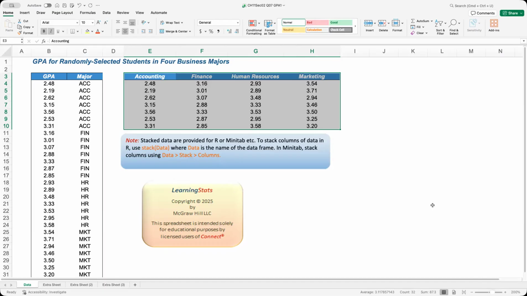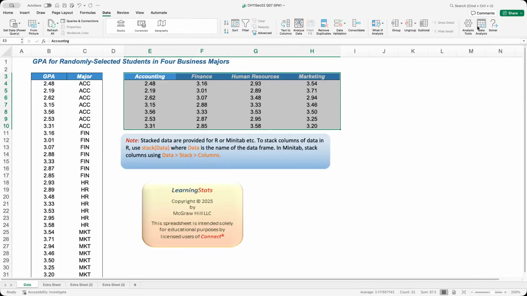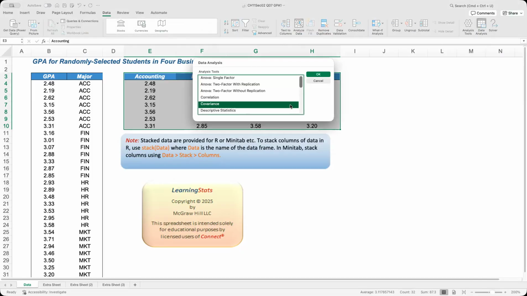If you don't have it with you, you should make sure that you make down question 7, GPA, and do this one later so you know that I'm not pulling something fast on you here. I go to the data tab, data analysis, ANOVA, single factor, because the only thing I'm checking on is choice of major.